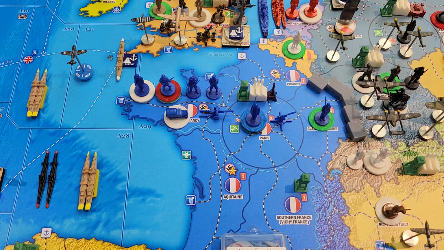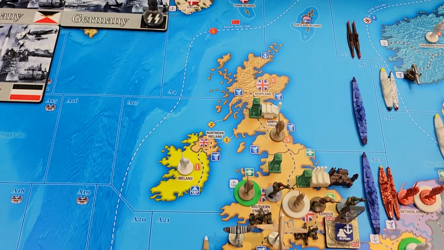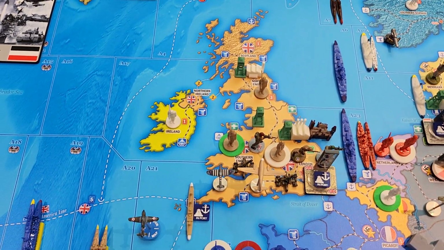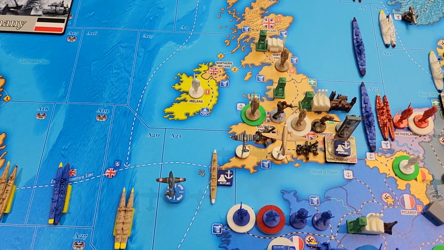I thought for sure Panzer J was going to attack last turn, but I'm pretty sure he's going to attack this turn. Alrighty. Oh, I collect income, which is 15 IPP. So let's do disposition of forces.